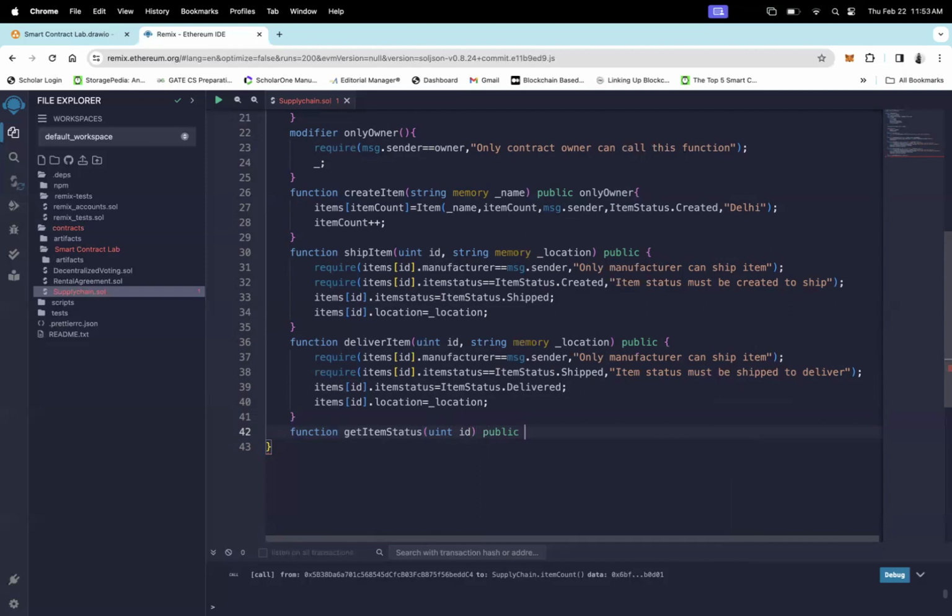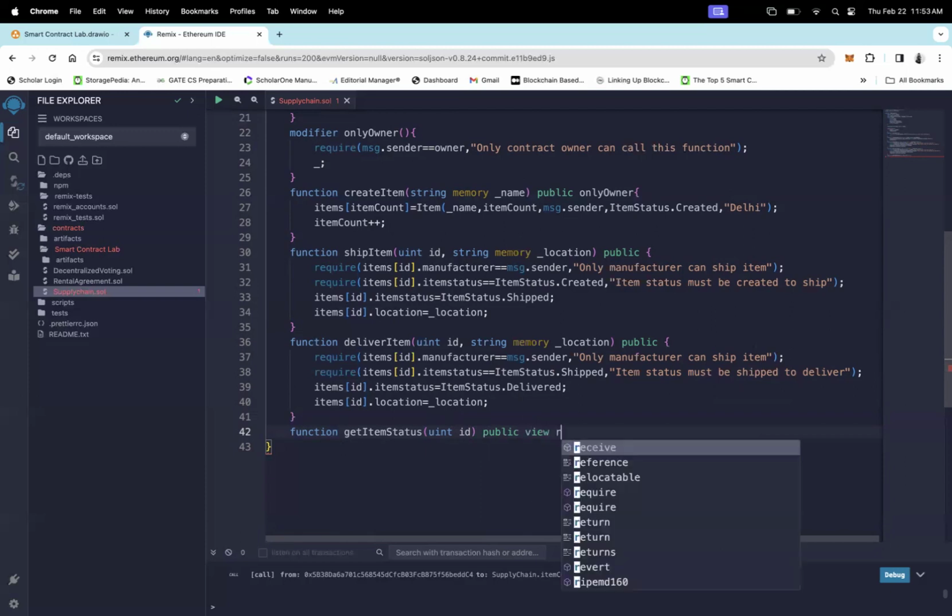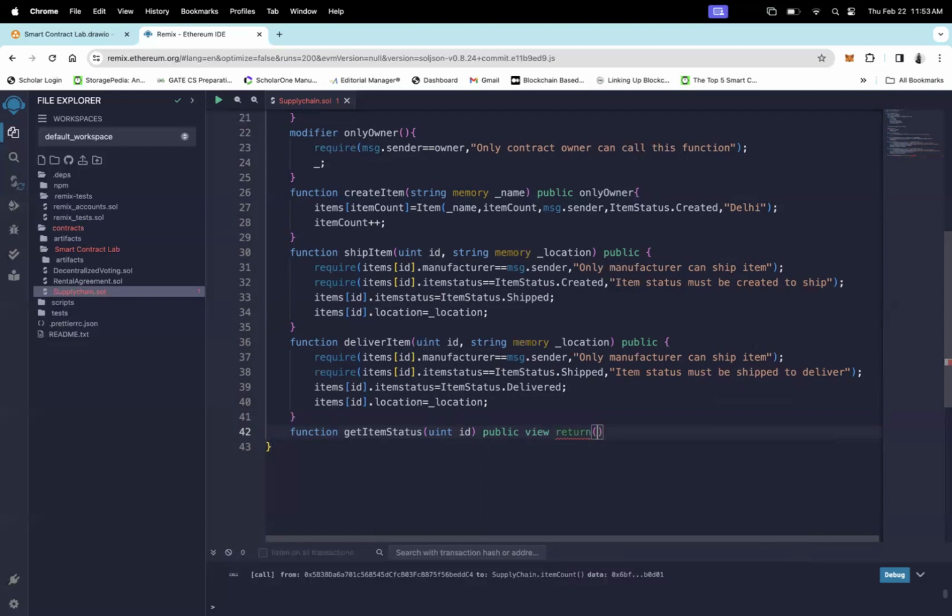We are not modifying any state variable, so it should be in view. We are just accessing them, and we return two things here. First one is item status, that is what is the status of that item, and second one, we return the name. So for that we need two things, and here instead of return should be returns.